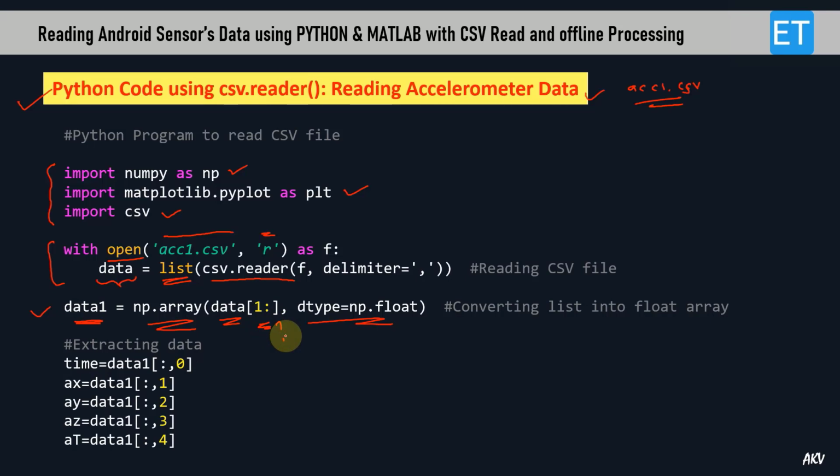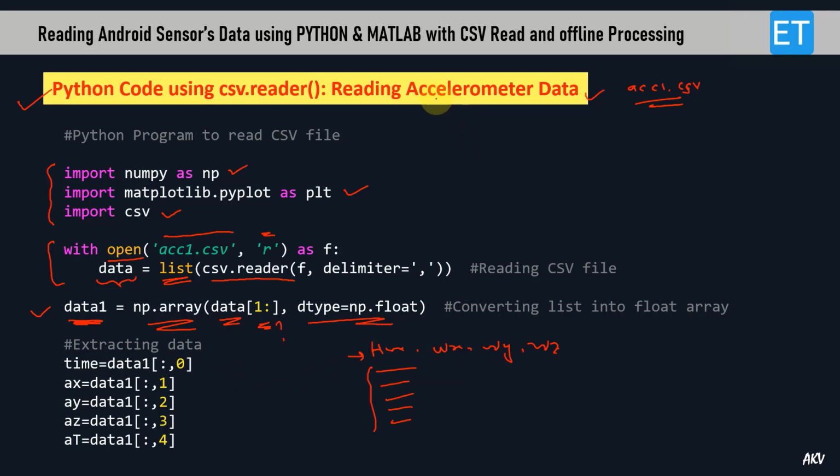As I have shown you, the first line of the CSV file is storing the data designation parameters such as time, and then if you remember wx, wy, wz. So that is the first line which is of the text. It is not the data of some integer or float. And from the second line the data starts. So that's why we are ignoring the first line, and then everything except the first line is stored into the variable data1.